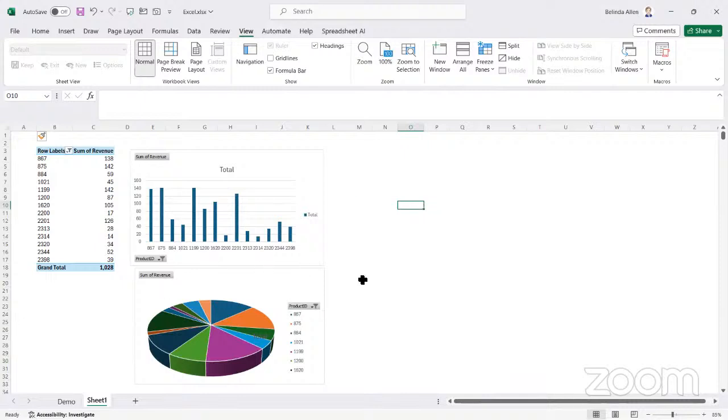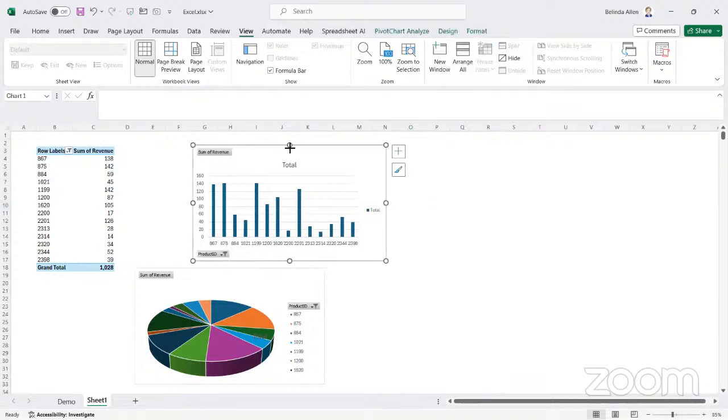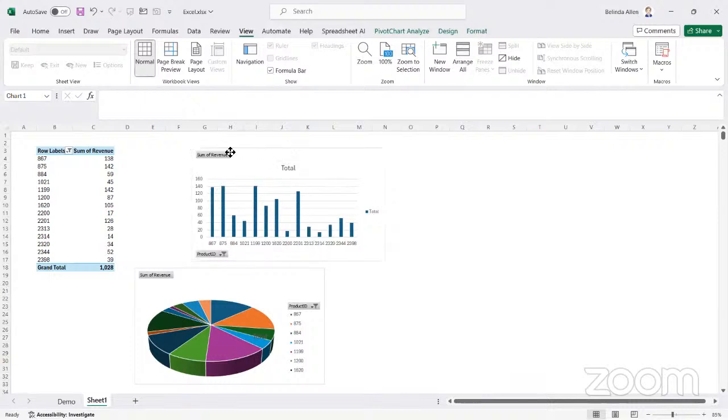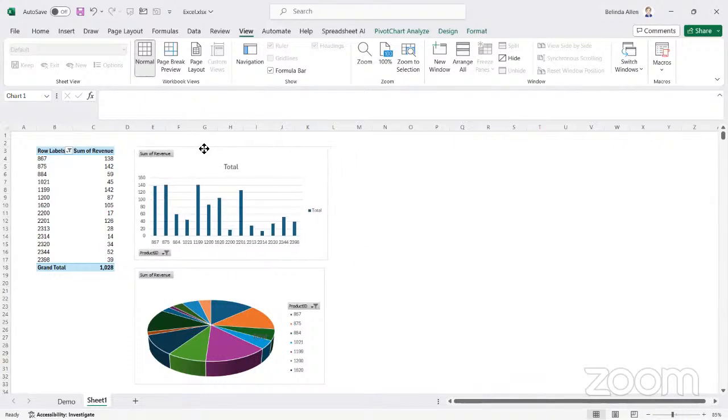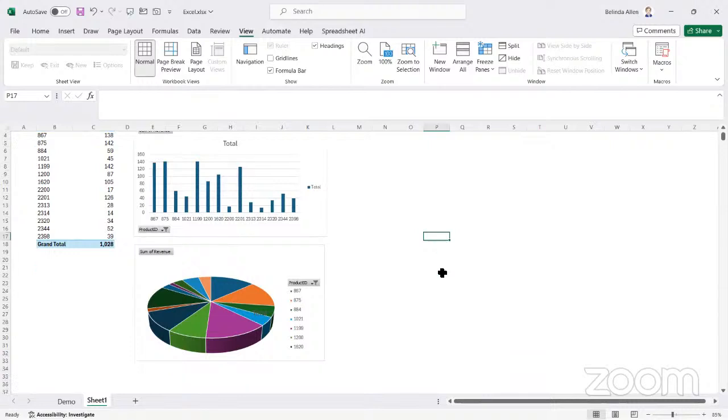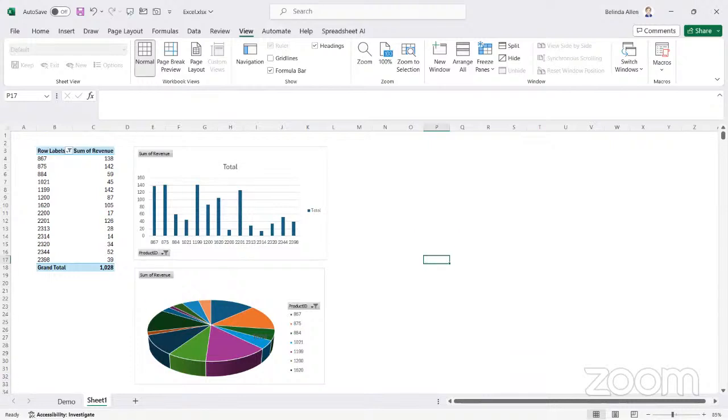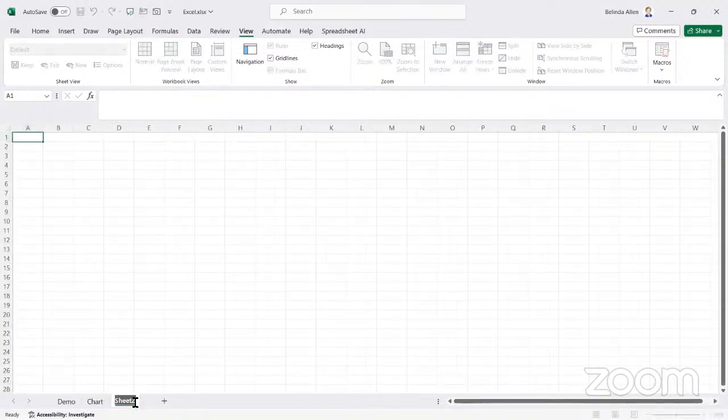Now, if I give this to someone to use, it's highly possible that they will accidentally move something or just completely destroy it. And maybe I just want this to be something that is interactive. So what do I do? I'm going to come over here. I'm going to put in here that this is the chart. And then I'm going to say to users, use this tab. I might even want to hide the chart.